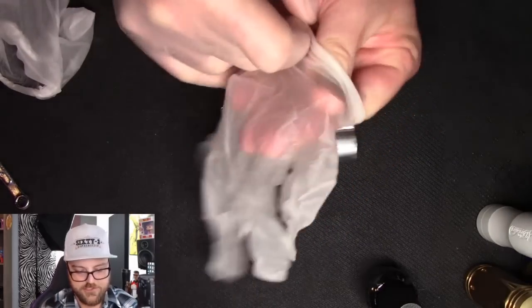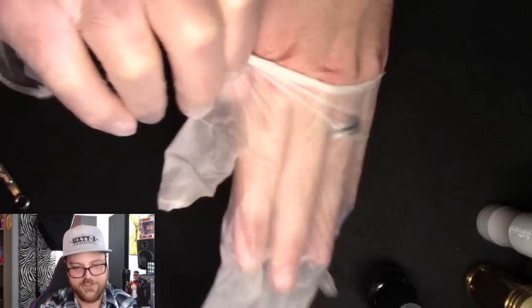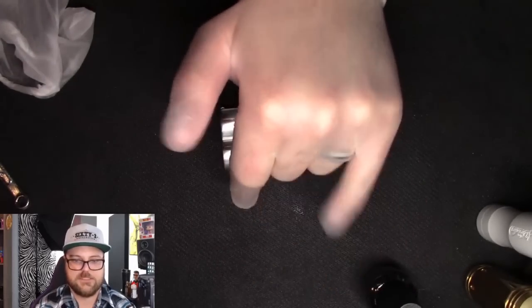If I do switch to prep all or mineral spirits or lacquer thinner or something later on, that's just because that's what I had and it works faster. I know this alcohol isn't going to work as fast doing what I'm going to do with it, but it will work. I do know that as well. Jeez, these gloves are too small.